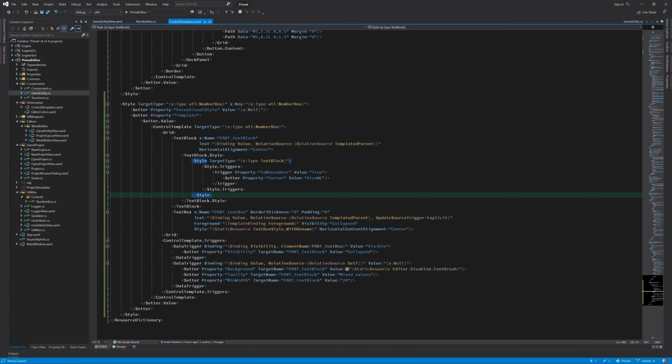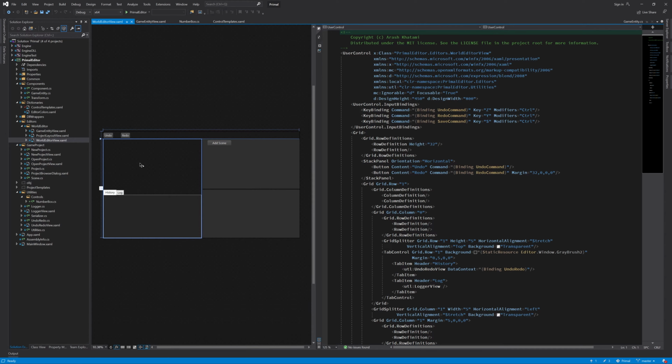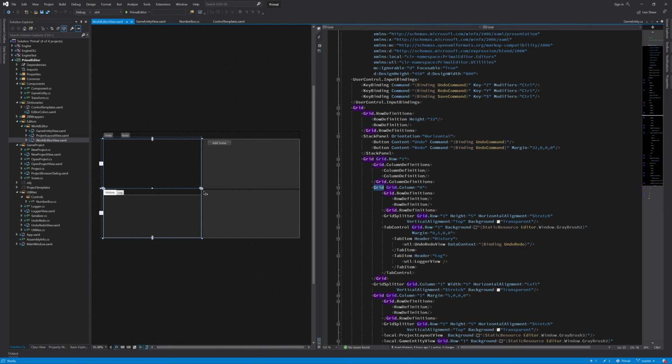Okay, so whenever the value that we have bound is null, then we tell the user that it is a mixed value. Now I can test this just by putting one of these in here, for example, in the world editor, so I can see it right away.